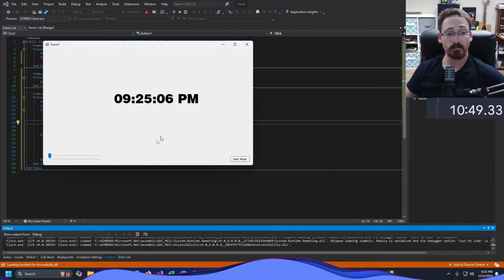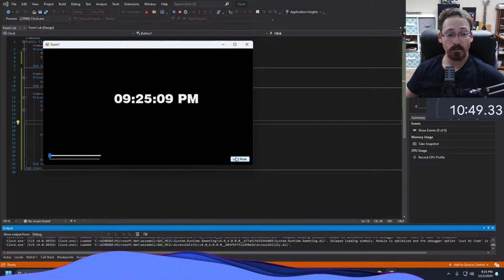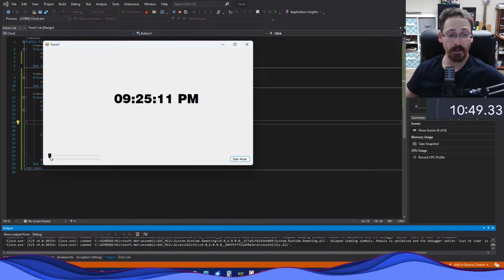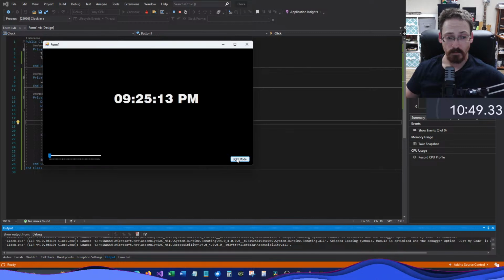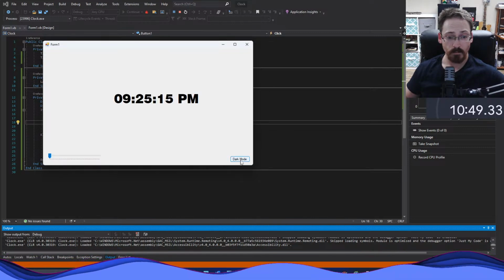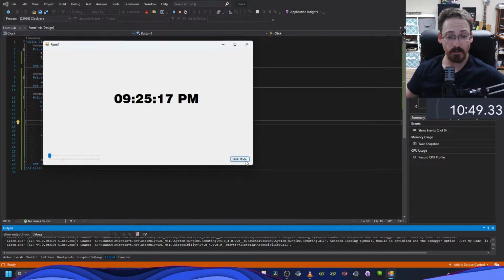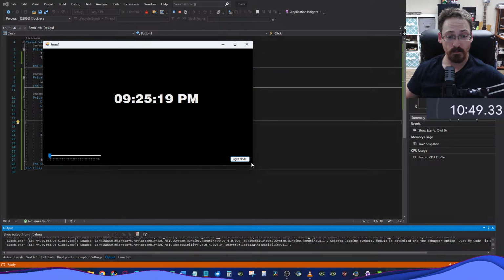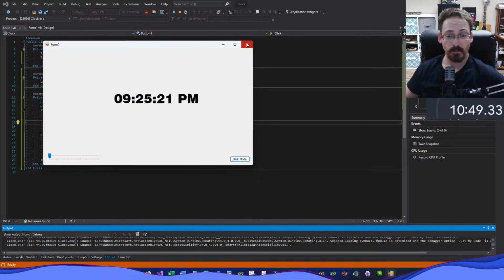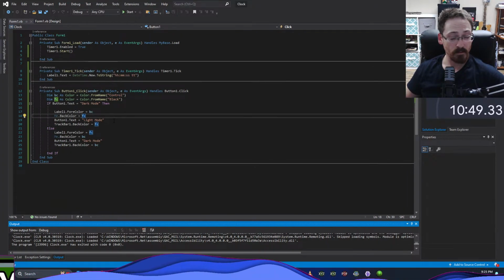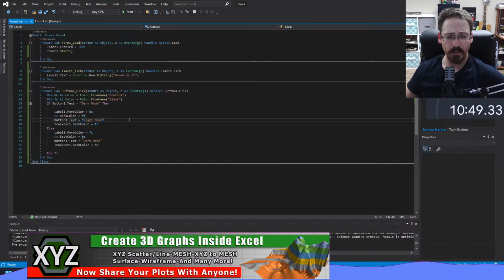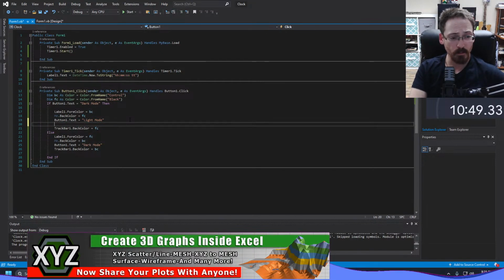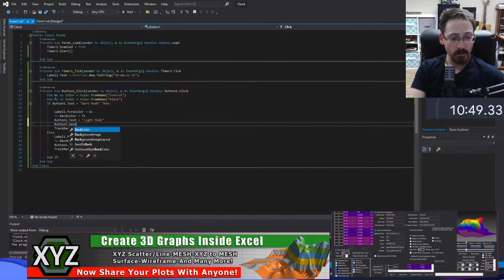Let's try it out. Okay, so dark, light, and got that on the text too. Perfect. I don't know if I can change the button back color, but let's try. I can.